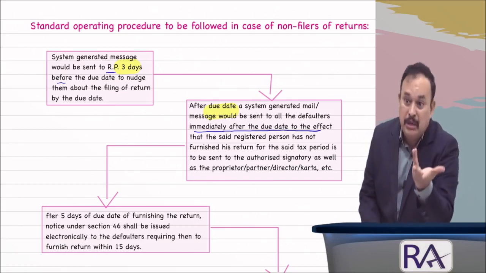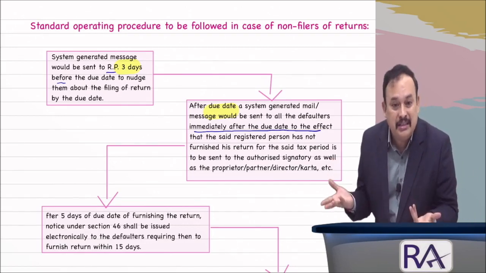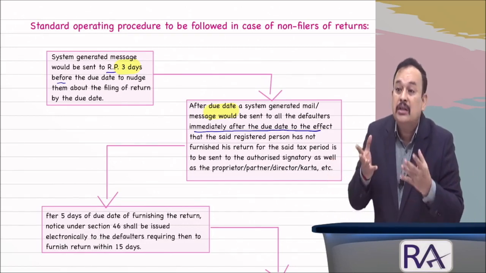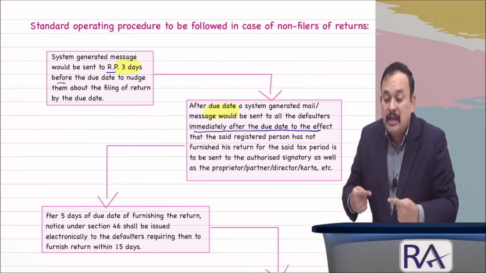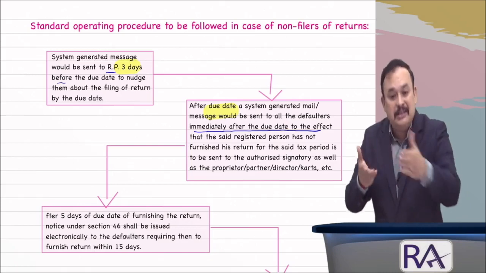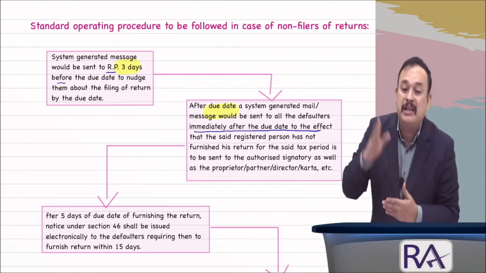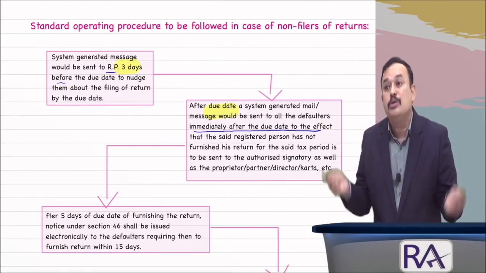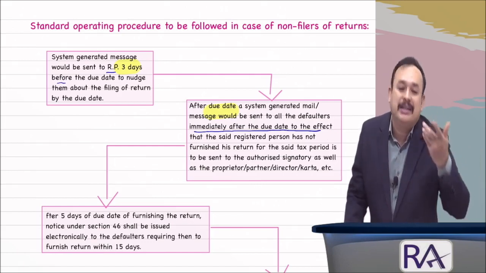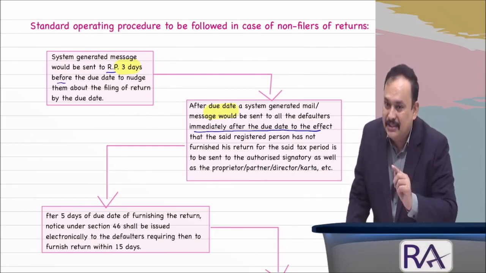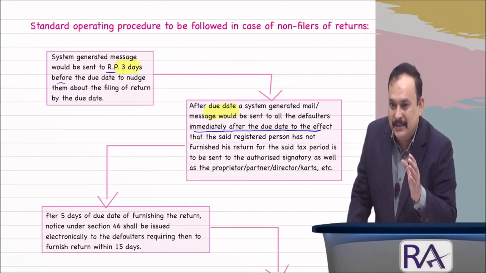Hey mister, your company has not filed the return. I do not know to whom you have appointed to file the return. Who is the GST practitioner? I do not know what he is doing, he did not submit the return. Like that, a reminder is to be sent, not only to the authorized signatory who is responsible for the return but has not filed, but also to the proprietor, to the partner or partners, or in the case of a company, to the directors. A message should be sent, or by email. Is that clear, my dear sir?